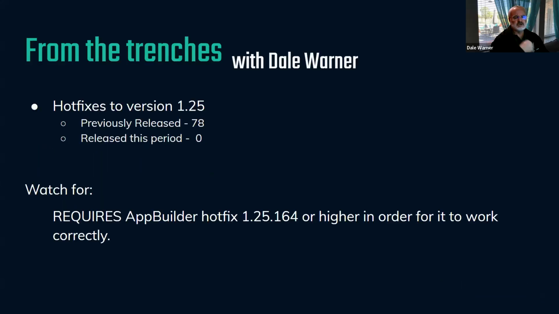In our From the Trenches segment today, this is the spot where we normally announce hotfixes. We've been in version 1.25 for a very long time, many months, and we've released 78 hotfixes over that time period. In these last 2 weeks, we've released 0. We are working furiously to get version 1.26 published, and part of that is that there's a slowdown on hotfixes as we get this out the door. So be watching for the release in these next few weeks.